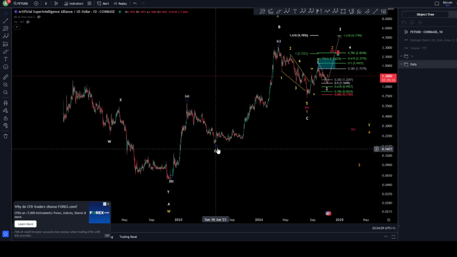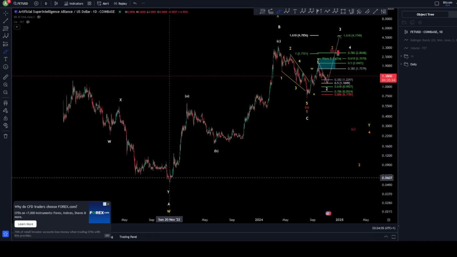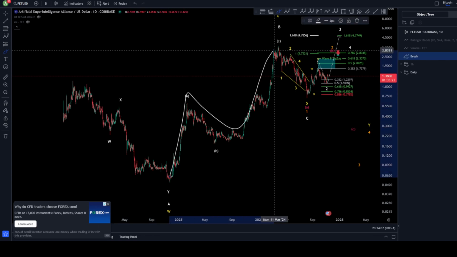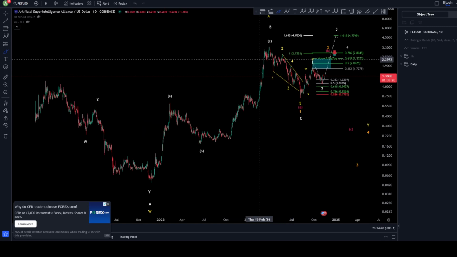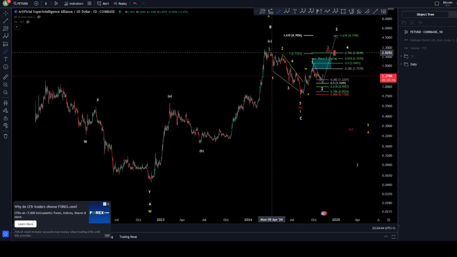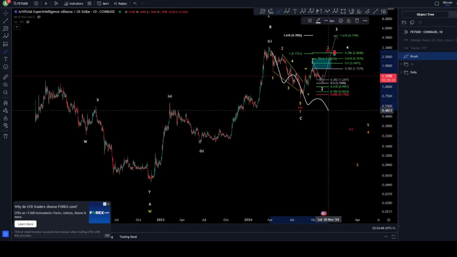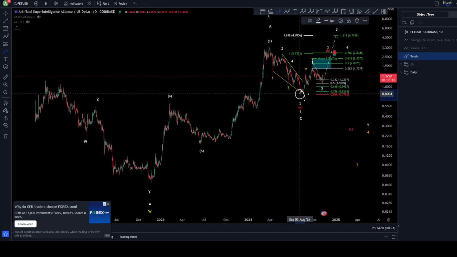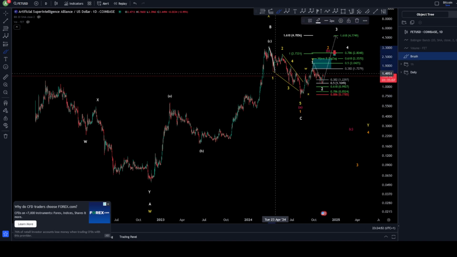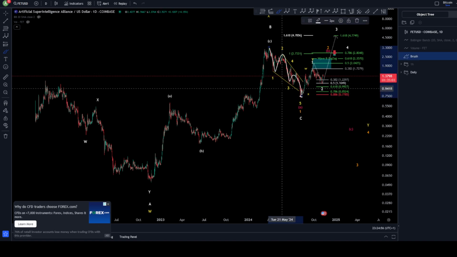Starting with the daily chart, here we are looking at 3 waves toward the downside, WXY, and then 3 waves toward the upside as A, B, and C, giving us a structure of an expanding flat. Of course, you would like to see a wave C with 5 waves toward the downside. However, we already got 5 waves finished here as 1, 2, 3, 4, 5 as a contracting diagonal.